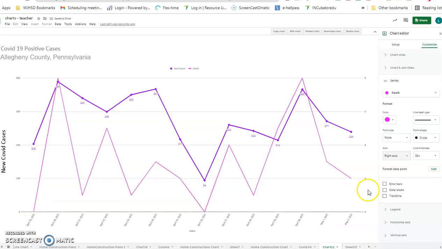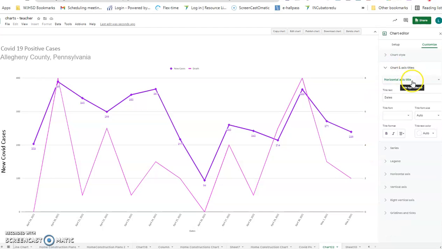So now if you look, you will see that this pink line goes with this right axis and this purple line goes with this left axis. Well, it's easy to tell right now, even if I didn't put this label over here, New COVID cases. New cases are represented by the purple diamond. So I know that I'm reading this side of the chart for my number range. Now deaths, I should label this over here. So I'm going to come back up to Chart Axis Titles. And now I have a right vertical axis title. So over here, I'm going to type COVID deaths.